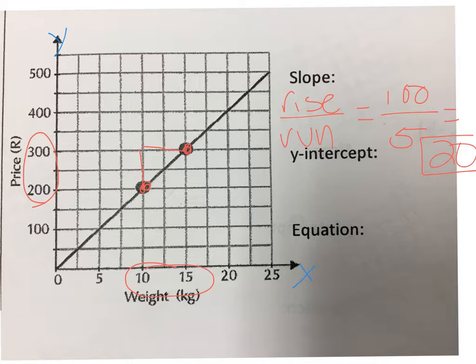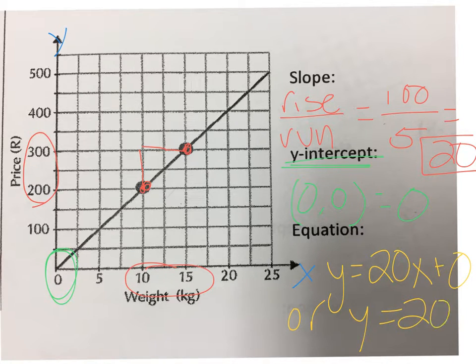Now let's think here. If our graph starts at 0, which I'm going to mark down right here, do we have a y-intercept? Do we have a y-intercept if the graph starts at 0? Well, the y-intercept would just simply be (0, 0). When the y-intercept is 0, you don't have to necessarily put it in your equation, but just to show you, I can say that y equals 20x plus 0, or I can simply just say that y equals 20x.